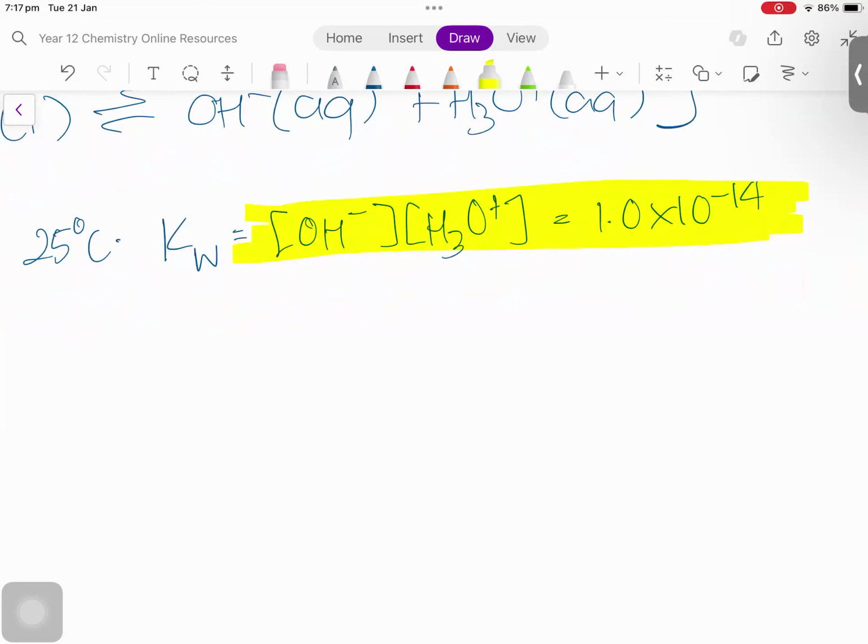Now, if we change the temperature, earlier when Josie was asking that question, I told you guys that we'll show you later when the temperature changes. When the temperature changes, this is the only thing that changes. How did I get that number? Well, from module 5, you either do calculations to get the number, or it's just a number that's given to you. I think it's given to you.